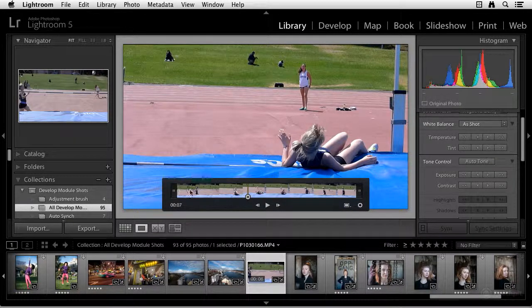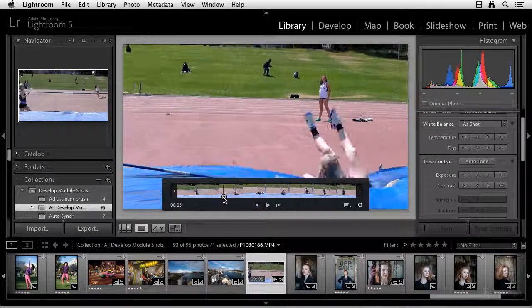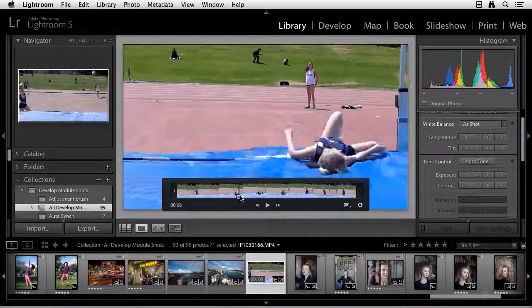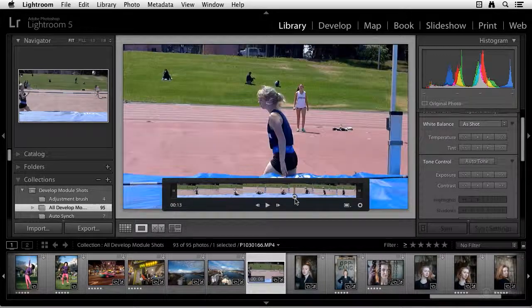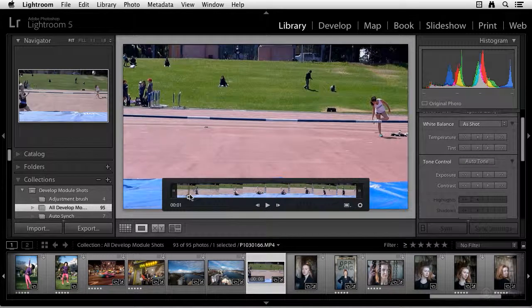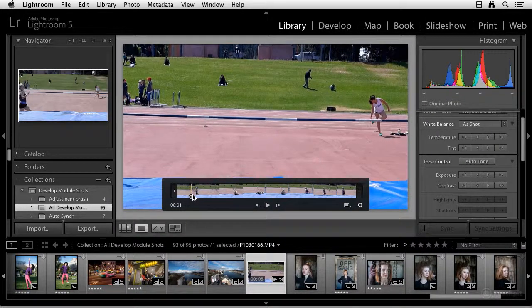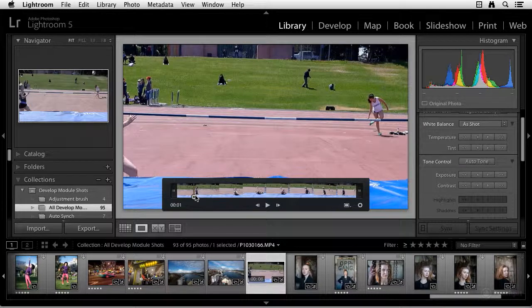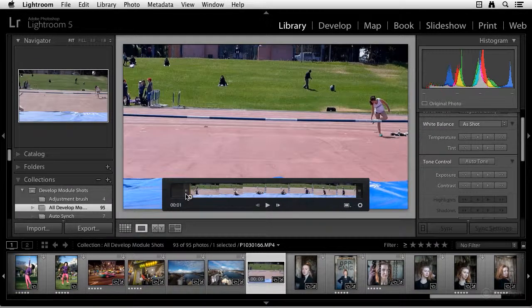And this brings up a timeline. You can see as I scroll around in the timeline, it's reflected in the larger preview as well. Now I'm going to find a point where I want to start the video. That is not useful. Let's go forward a little bit more, right there. Right when she starts to enter the frame. Now to make that the new start point, I hit the Shift key and then the I key. And now that's set the new start point. Another way to do it is just to move this little slider here left and right until you come to the point where you want it to start.